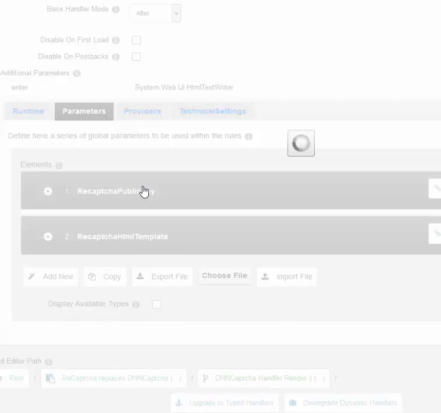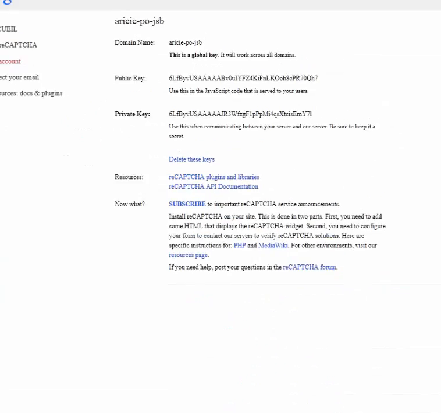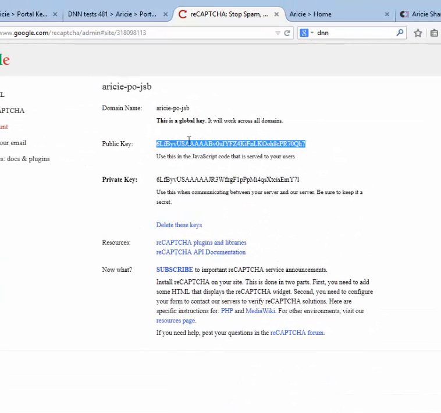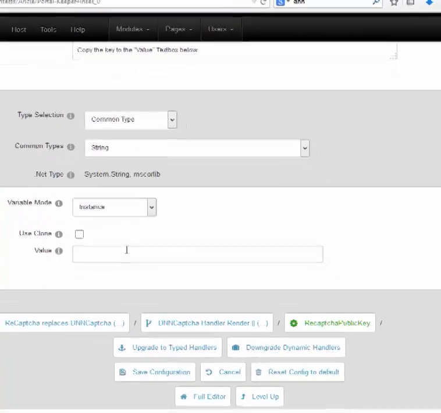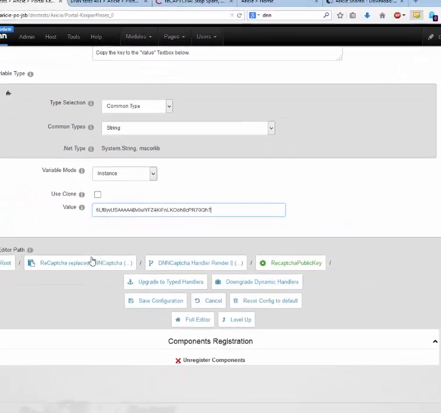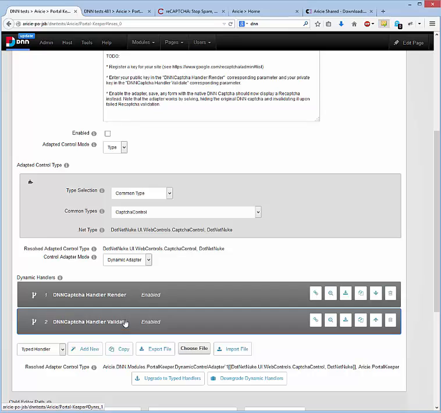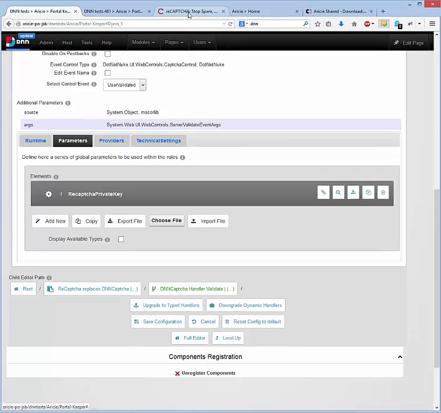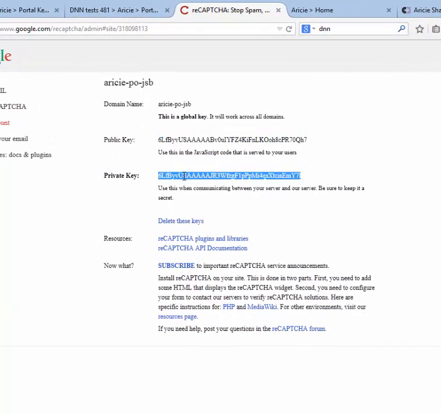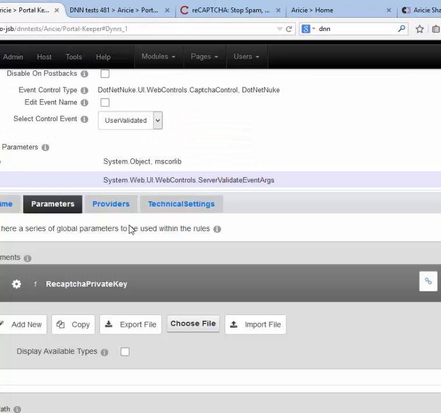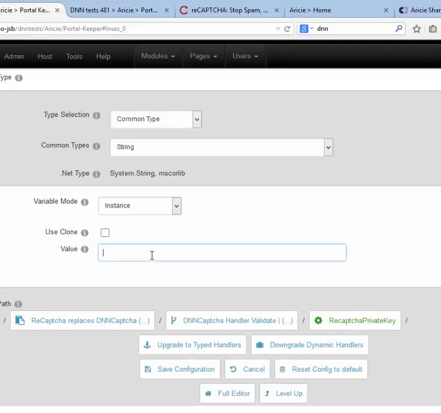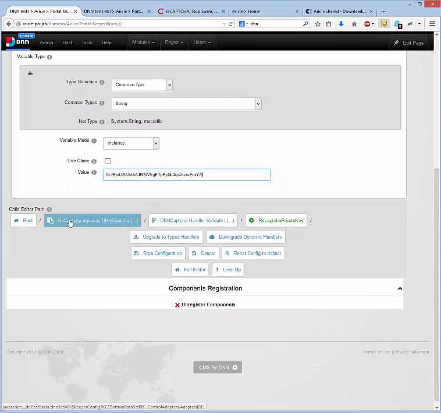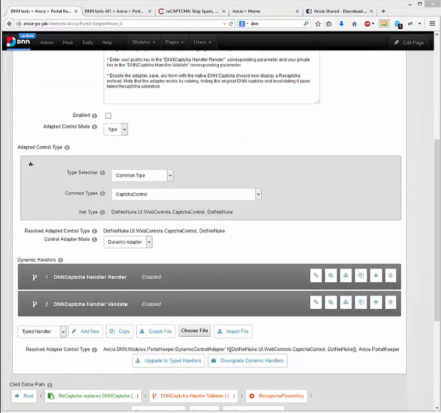We enter the keys in the corresponding parameters. Let's now enable, save, and test our adapter.